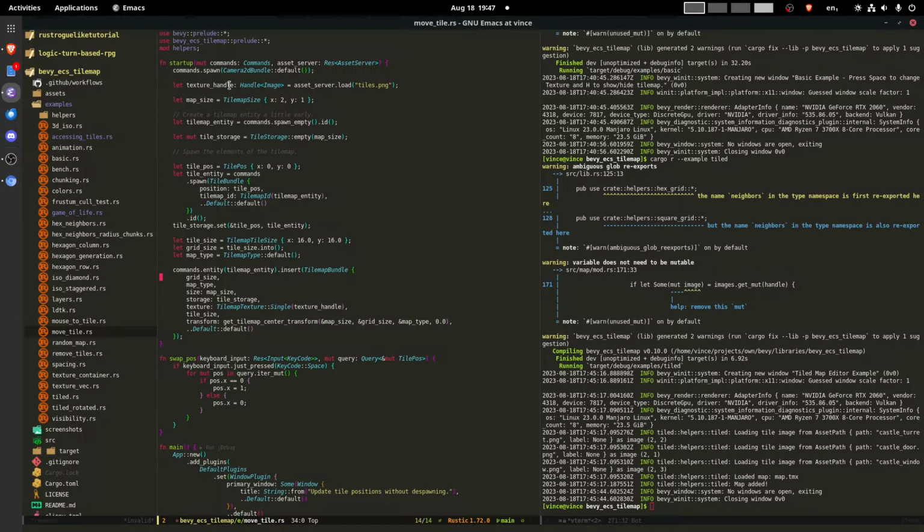This one is good because you have this. Oh, yeah. Text under. I don't understand how they are linked. Tile map size. Okay, there's just two things. Move tile. Move tile.